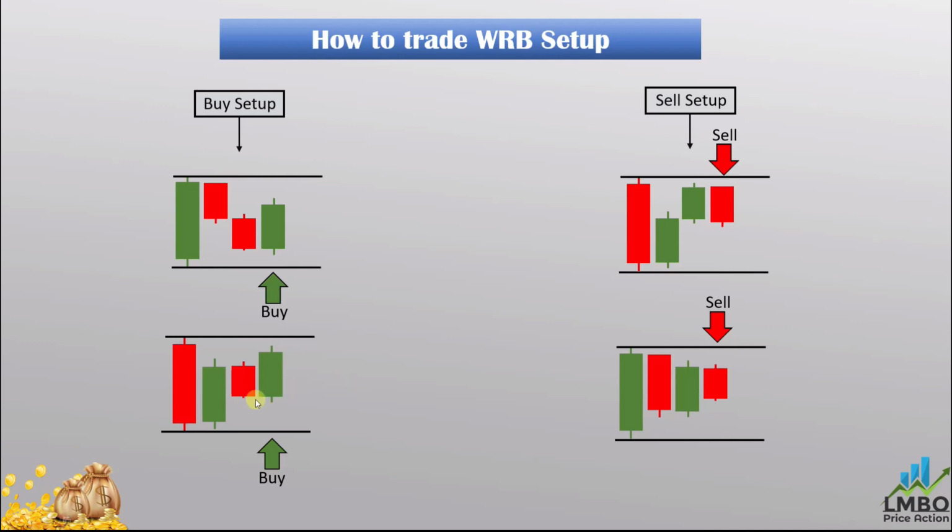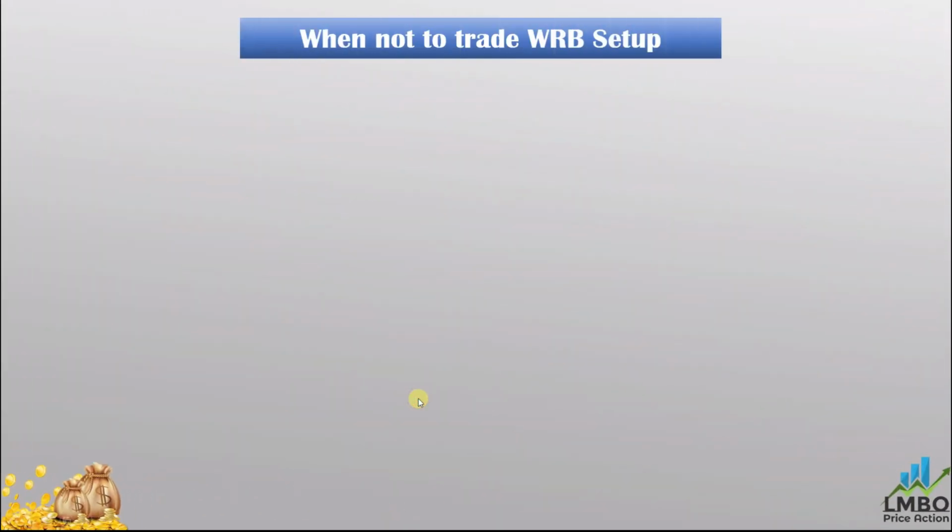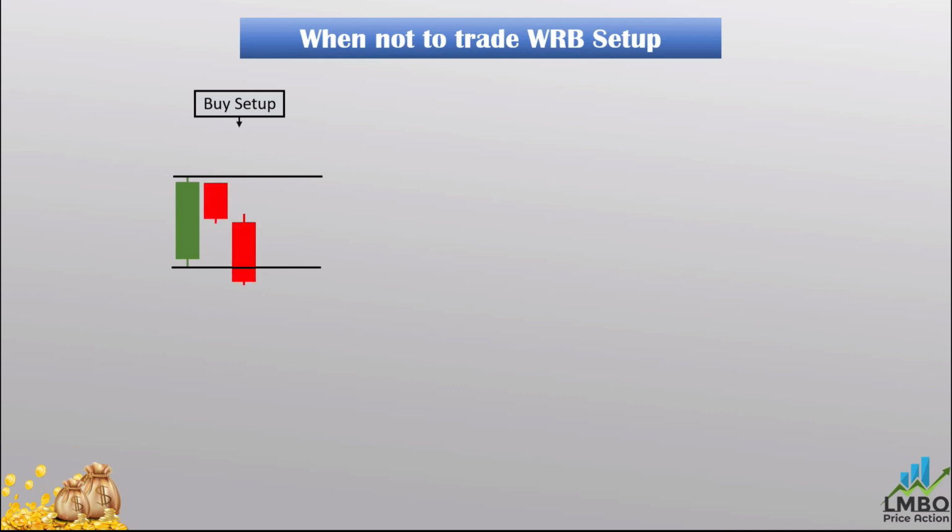Let's see how we will avoid this strategy, when we are not going to trade. For example, you have a buy setup, you are waiting, there is a wide range bar, and then the red candle appears, another red candle breaks the range. When the range is broken, you are not going to buy, because we trade when the two candles are unable to break the green candle at the bottom or at the top, then we will trade.